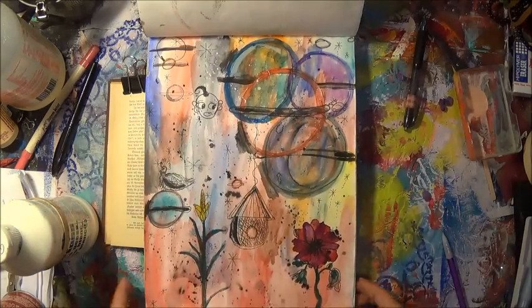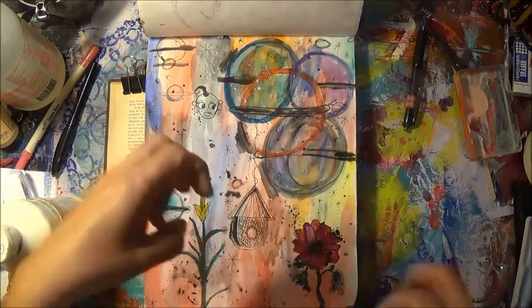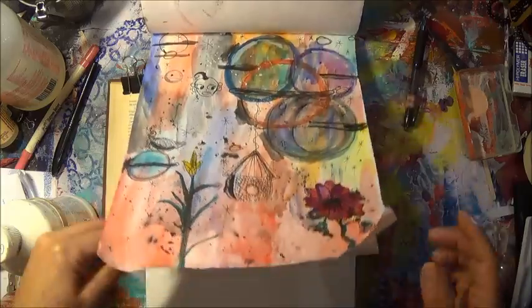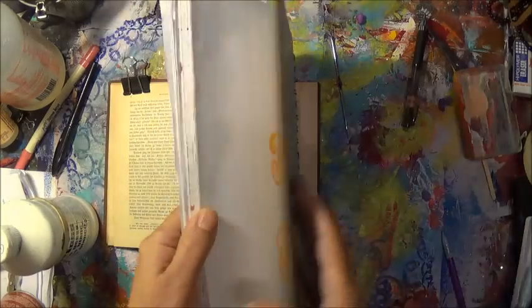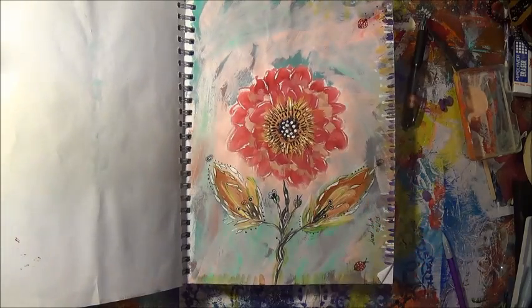This is something silly, but it's an art game we played, and it involves so much that I won't even get into it right now. But yeah, there's that one. And I don't even know what kind of paper this is. White mixed media paper. And this other art game, another page we did playing our art game, which I'm really enjoying because it's pushing me to the limits. That's a piece that I did.